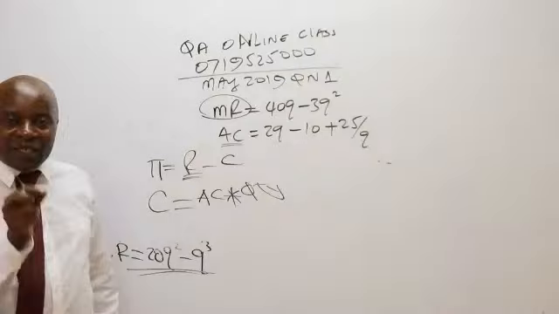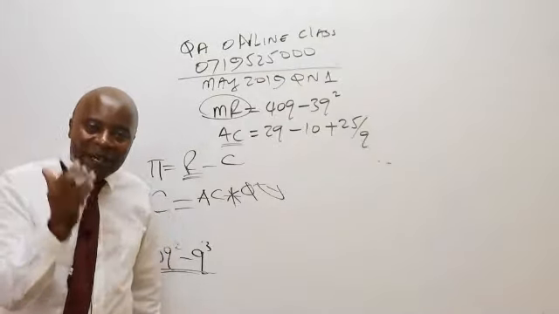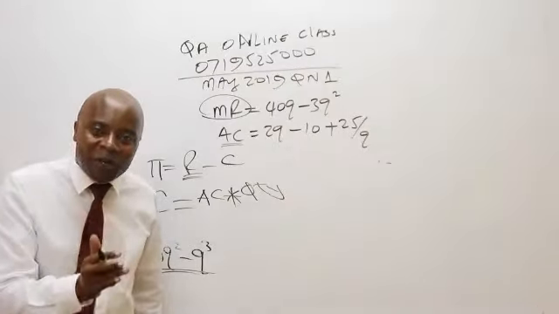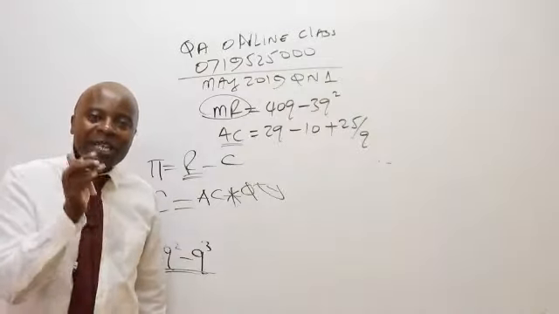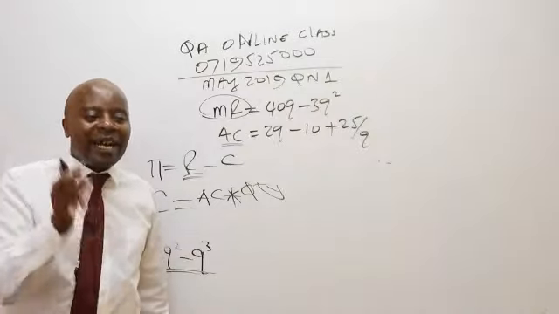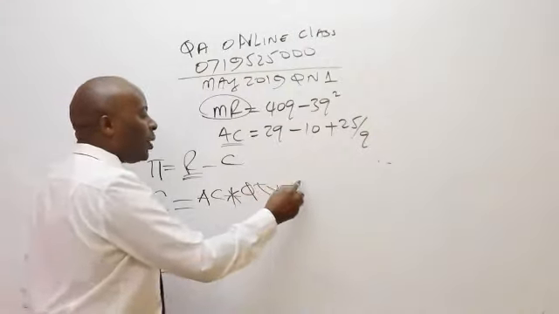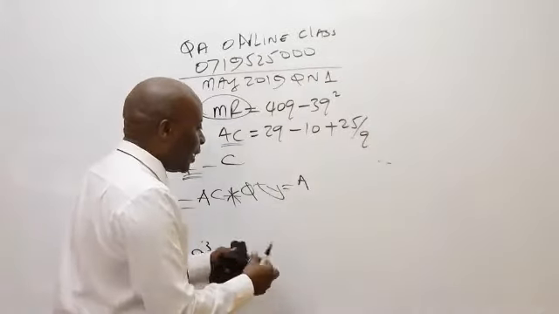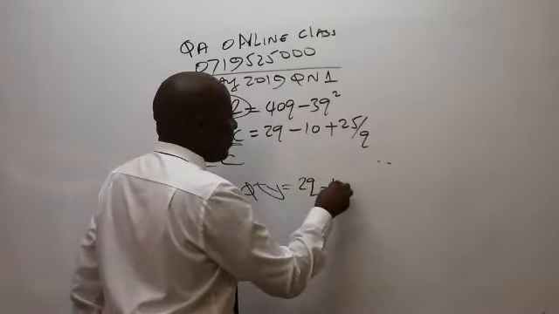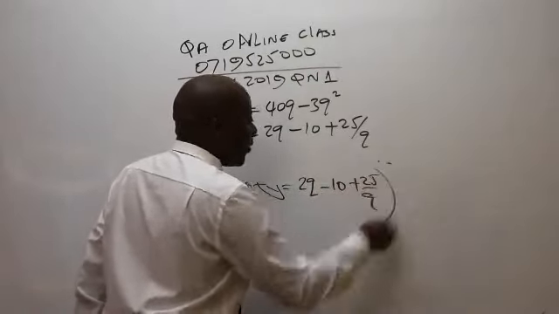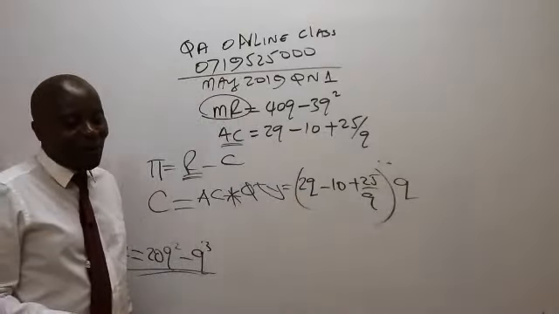So I'm repeating this again, that average cost is the same as your cost per unit. And if you have cost per unit, to get total cost, you have to take the cost per unit, which is average cost, times the number of units, and that is it. So in short, you will take the average cost that you have here, which is 2Q minus 10 plus 25 over Q. You multiply this by the quantity outside there, which is not known for now.